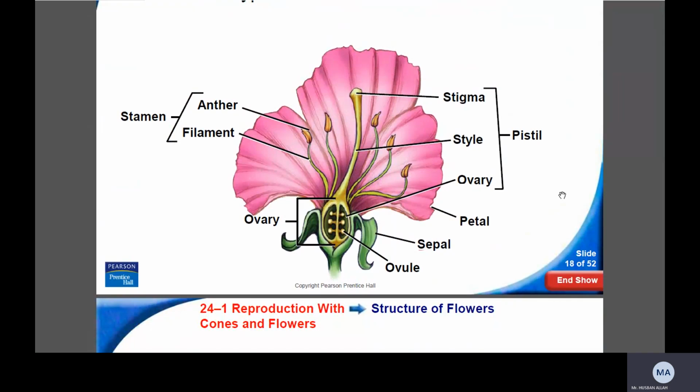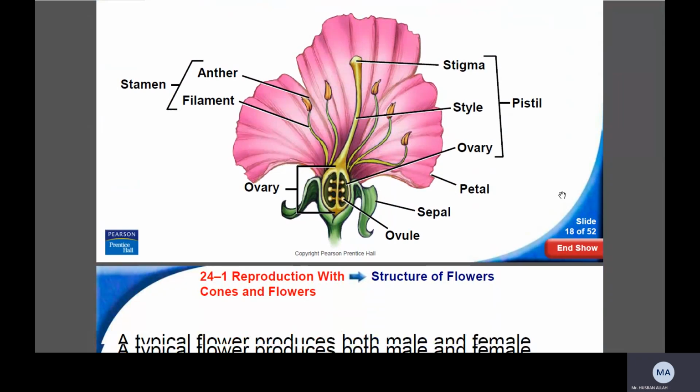Now, if you look at plants and animals, sexual reproduction is there, and genetic variation will occur. We know that. But more genetic variation will occur in which case? In cross pollination. If you look at the DNA of this plant, it will be almost the same. But if you take the DNA of this plant and the plant which it cross pollinates, there will be more variation, so more variant plants and more genetic diversity will occur. So in self pollination, less genetic variation will occur, and in cross pollination, more genetic variation will occur.